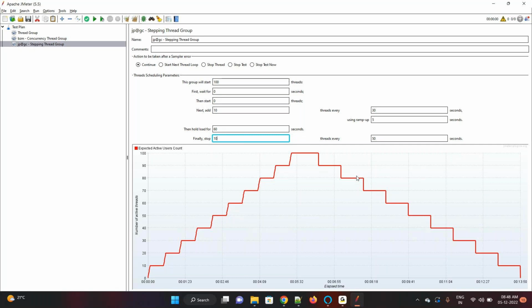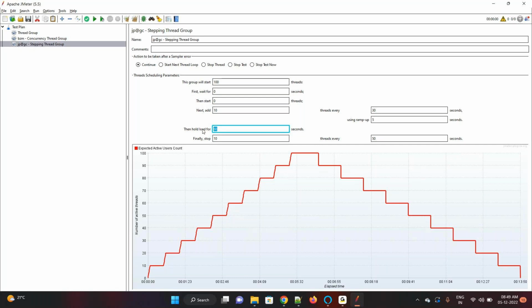In case the requests are actually taking more time to complete, here I've given a time of 60 seconds. If your request takes more than 60 seconds, then it will wait for JMeter to complete that request. And if it is less than 60 seconds, it will run multiple times because there is time.